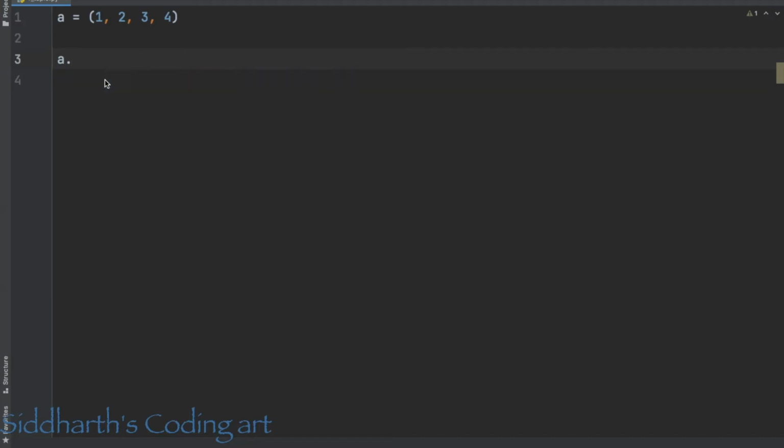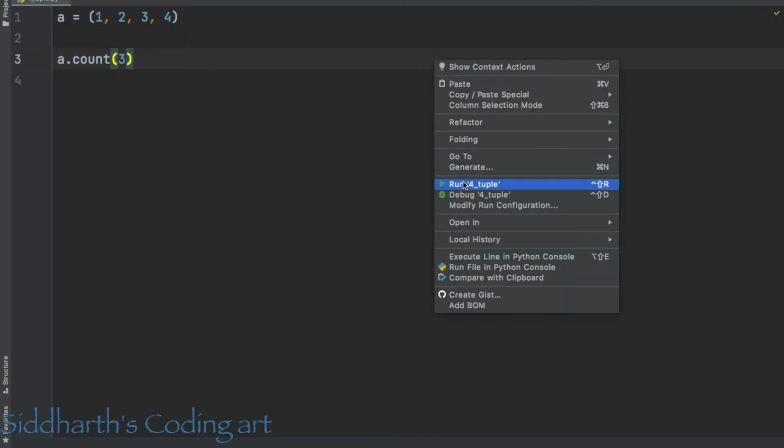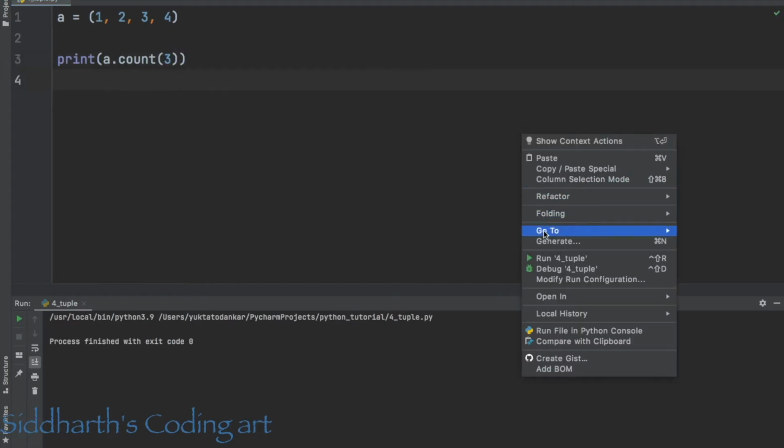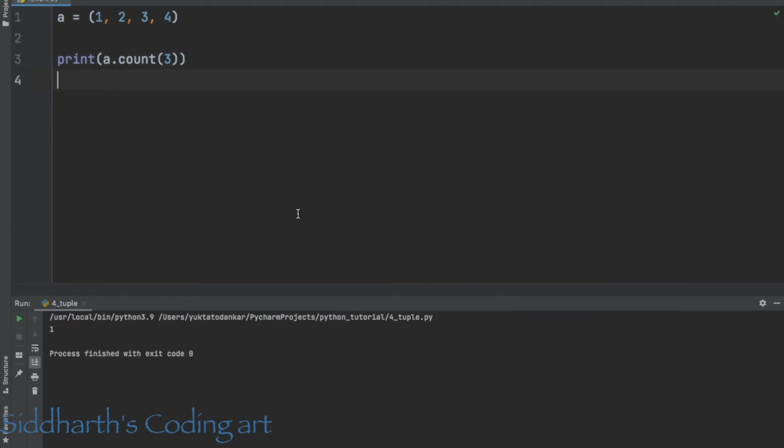So let's see count here, and let's put a value here. I think I put it wrong. Let's print this. You can see that I got one. So what is happening here? Let me write one here and show you again.